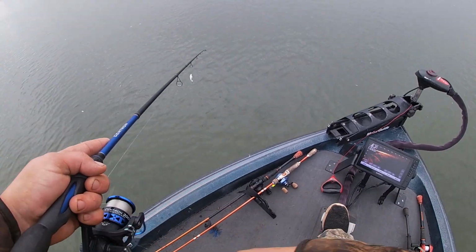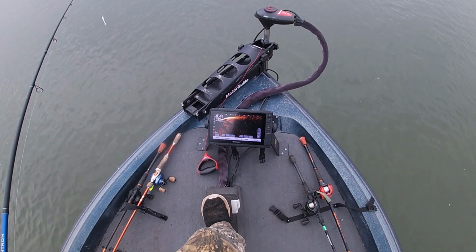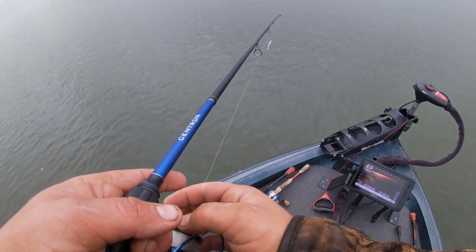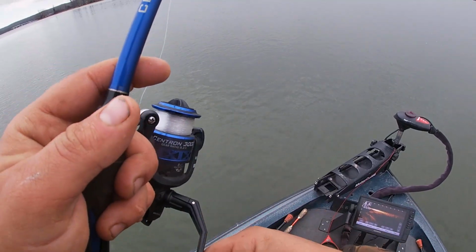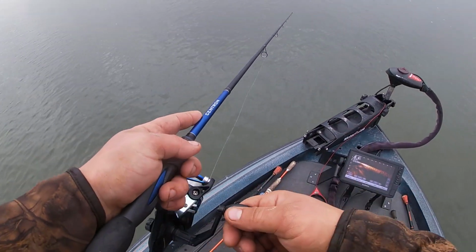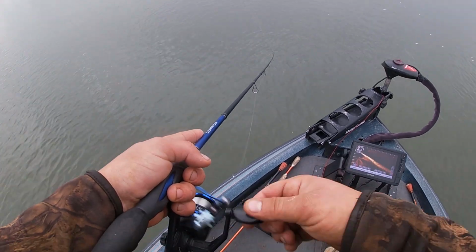And whenever I'm getting them up in that shallow water, I am looking up there to see if they're sitting on that first ledge or not, which it doesn't look like they are right now. But I know I can scoot up here a little farther and they're sitting kind of on the edge of the ledge, which is like ledge fishing 101 Kentucky Lake, but they're off on the, it's kind of weird.